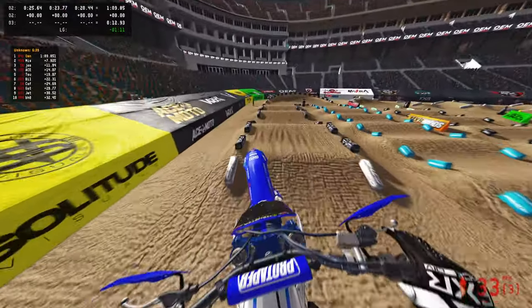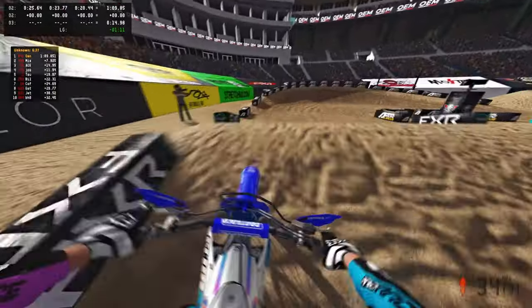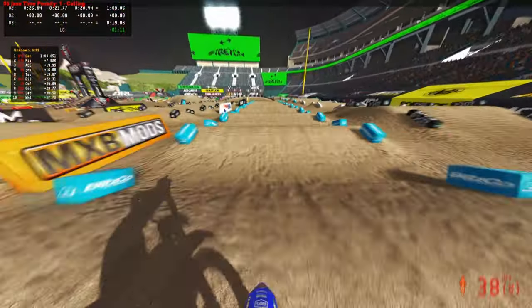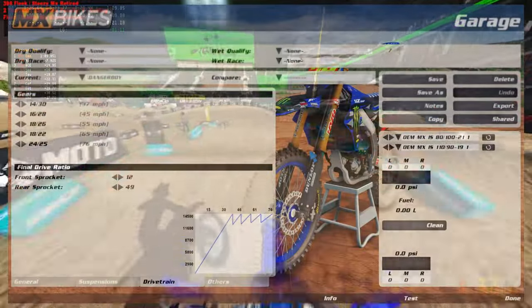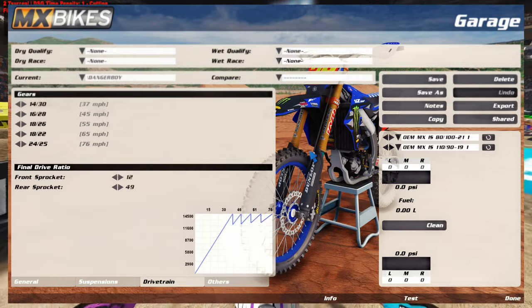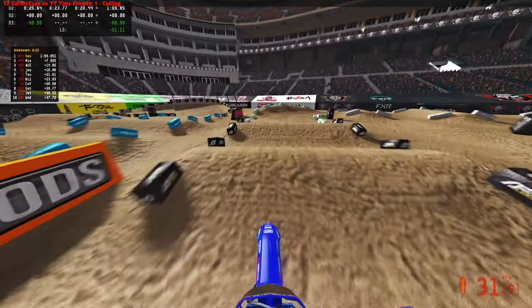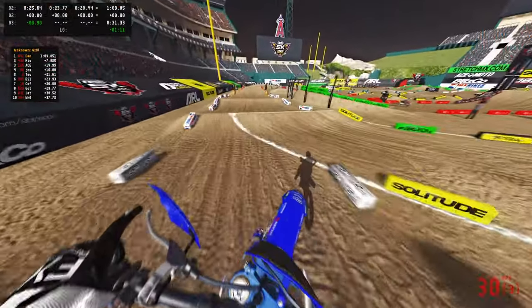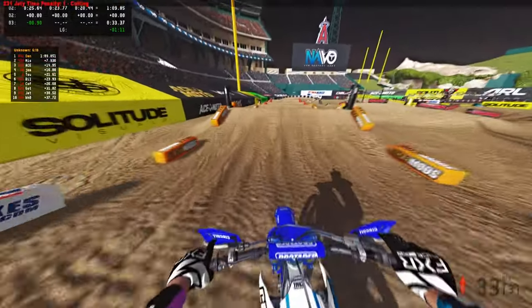It's just super consistent, really good bounce. 1249 is where it's at. I fluctuate from a 1249, 1349, and a 1453. I don't know. I just think these different bike setups are just kind of where it's at. This bike is all about screaming, so the 1453 is good on the screaming side of it. 1249 is really where it's at.